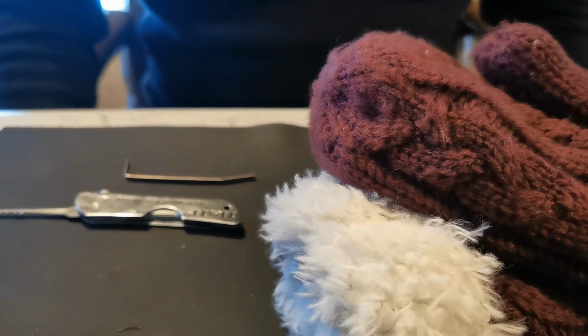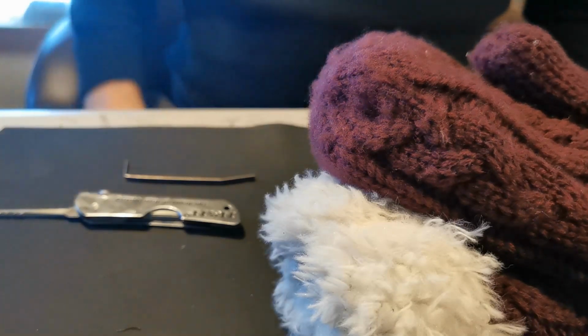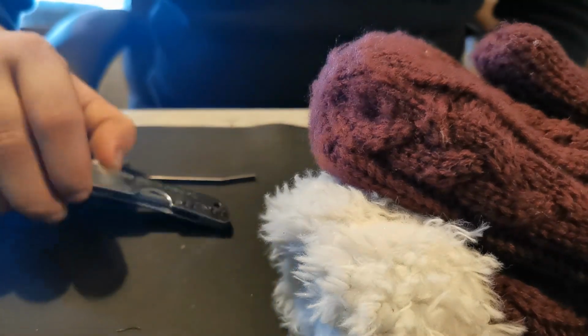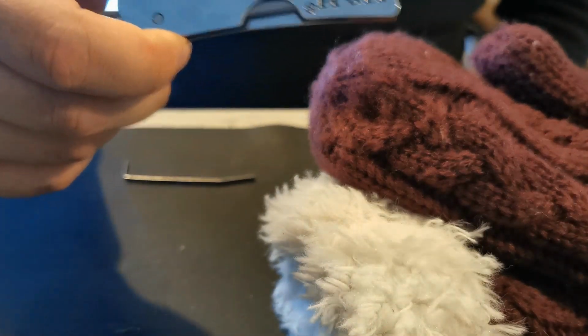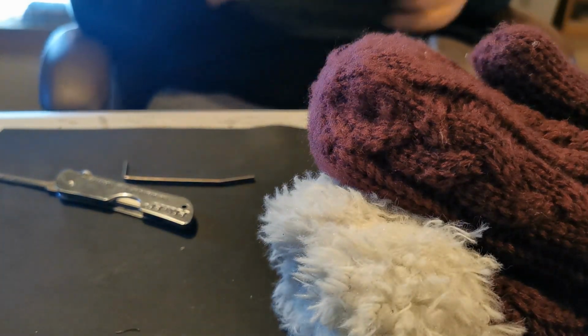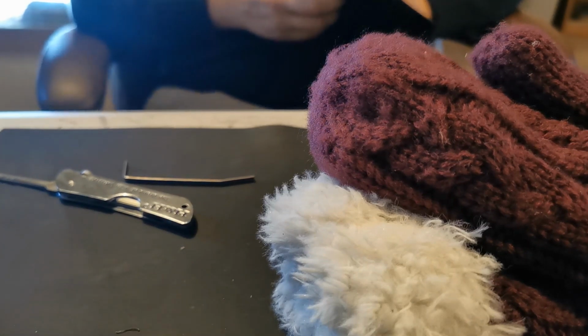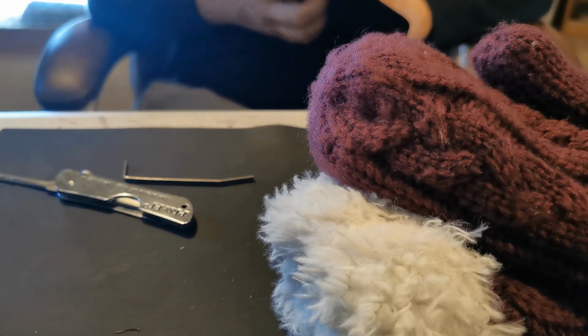Mrs Deadlocks picks locks very well as well. She has my bag of random lock stuff, and she can use whatever tool she wants. There's a lot of stuff I'm limited to, the cheapest jackknife on Amazon. There's a lot of stuff in here. There's a key. Don't think it's a key for that. I don't think any of those keys will work for some reason.